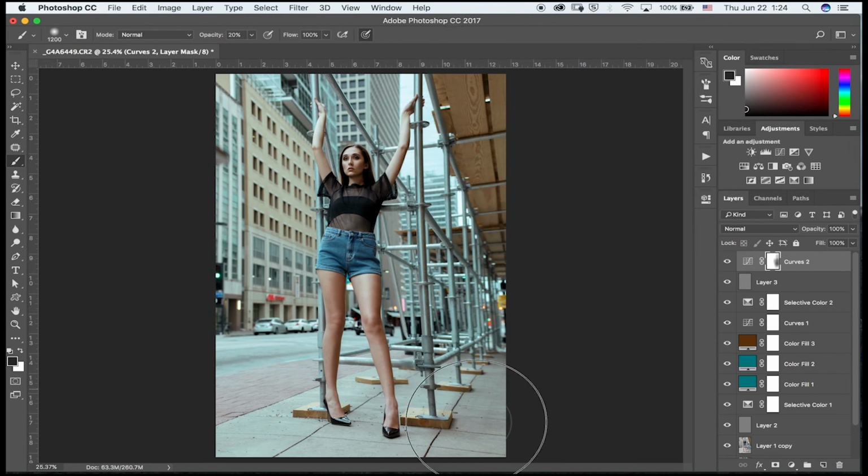So we will just mask this out like this. Okay, let's bring up our opacity and let's mask this even more.